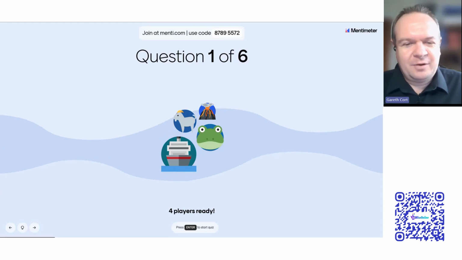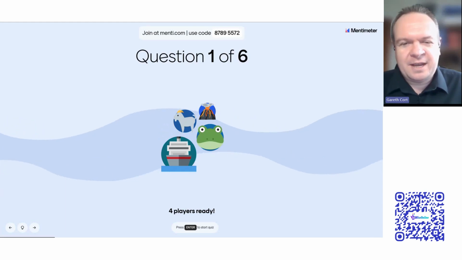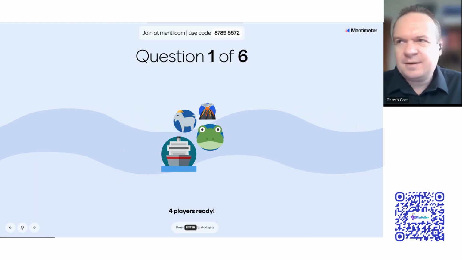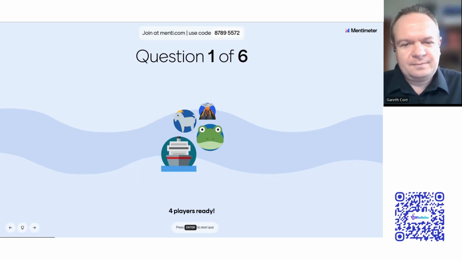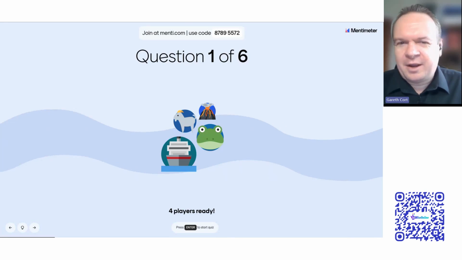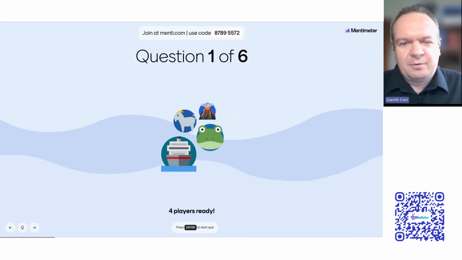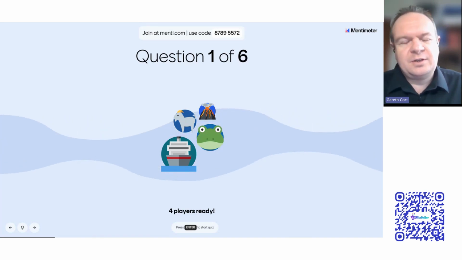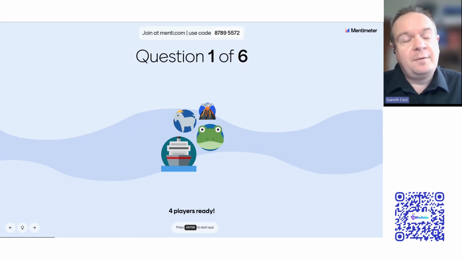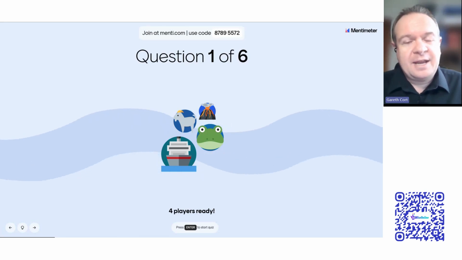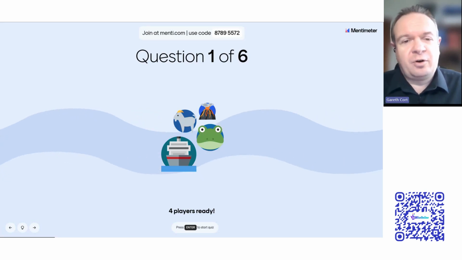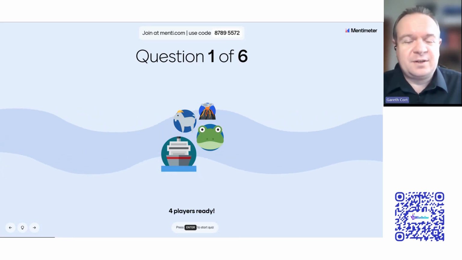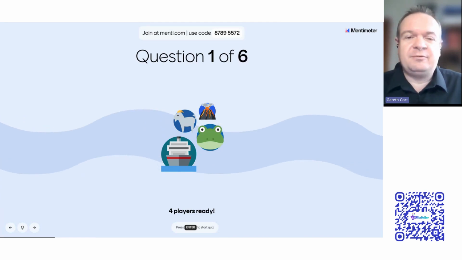I'll just give people a few moments so we know how many players we've got for this game, and then we will get started. Okay, quite a cozy game today. So when I press enter to start the quiz, you will get a question that describes a particular type of persuasive design feature. And then you will have 3 options to choose from for the name of that persuasive design technique. Only one of those is the right answer.